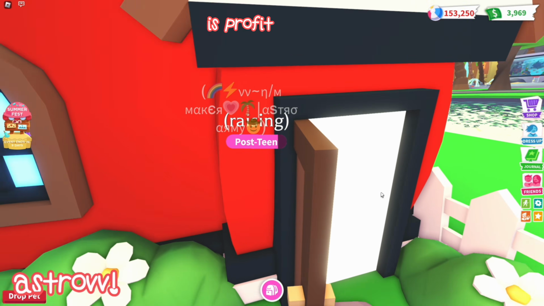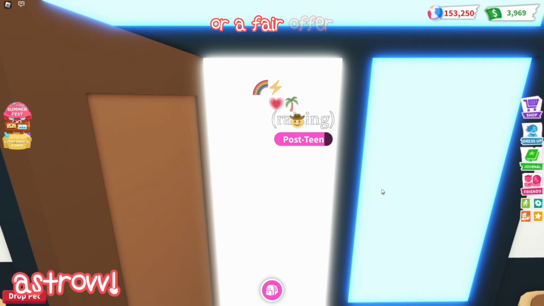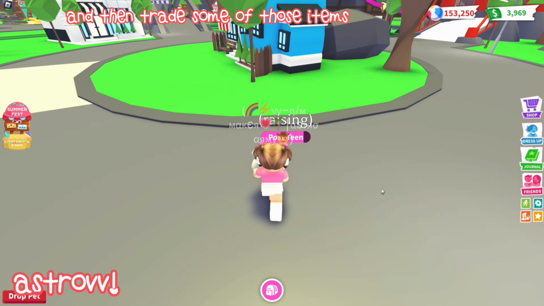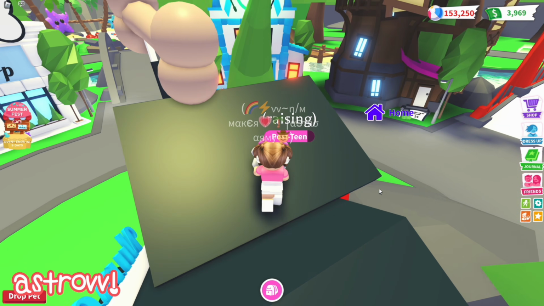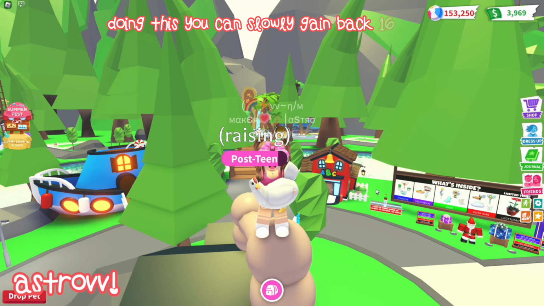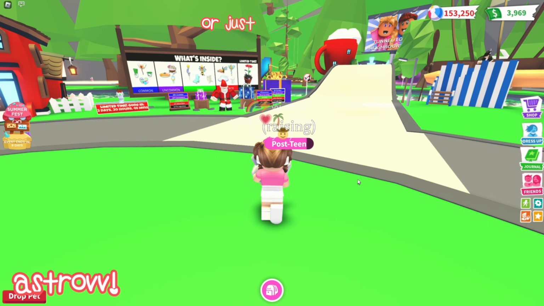That, my friends, is profit trading. You trade something you have for an overpay-ish or a fair offer, and then trade some of those items you've received back for another item and pet, but you've gained in the process. Doing this, you can slowly gain back 16 pets and then branch off from there, like trade them for the same kind of pet or just keep going.